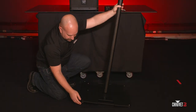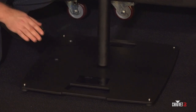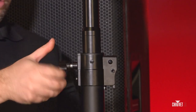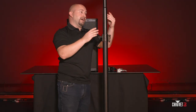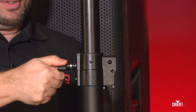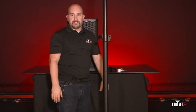While we're down here, you can use the threaded feet — one on each corner — to get the stand level if you happen to be on an uneven surface. The Flex Stand is really simple to use. Simply mount whatever you'd like on the top, whether it's a speaker or a light, loosen the knob, and pull. You can hear the clicks — those are positive stops that will prevent it from falling back down. Once you've reached the desired height, as an added safety measure, just hand tighten the knob and the stand is safe and secure.